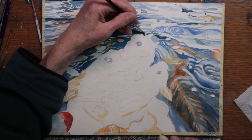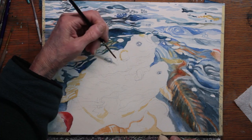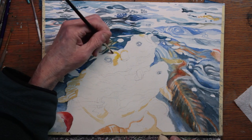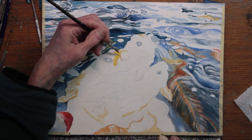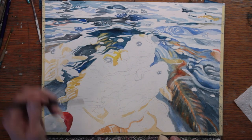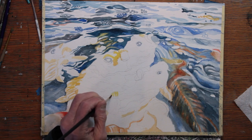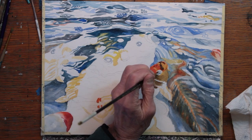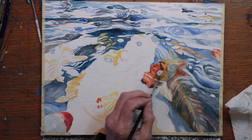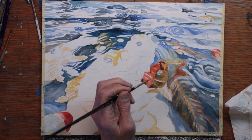You could see how their heads sort of appear to ripple or waver, and that's because of the flow of the water. And I thought that was an interesting feature and made sure that I drew it from the photograph and tried to incorporate it. It's a bright orange and black fish. And he's the lowest of the trio.